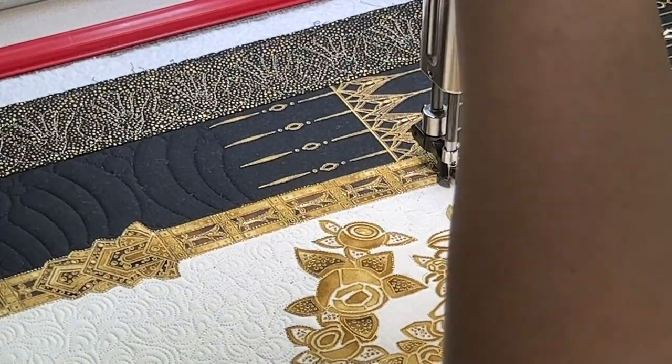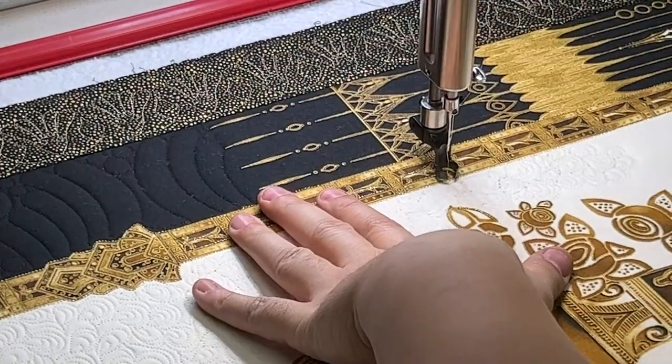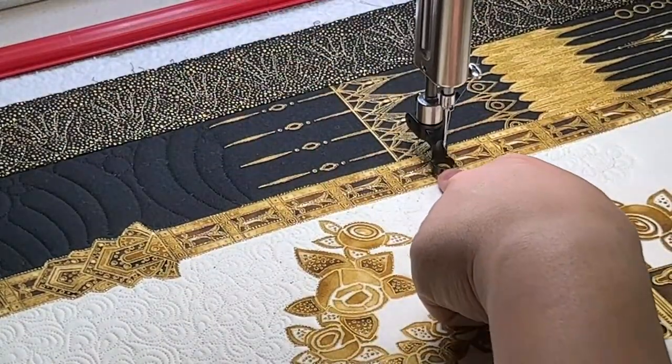Oh, thank you. So, okay, I'm gonna go ahead and tie off here because we get the general idea of what's happening. And when you're done with the ruler work, they just wanna see the base one more time. What it looks like. I've got one more set here and then we'll be.